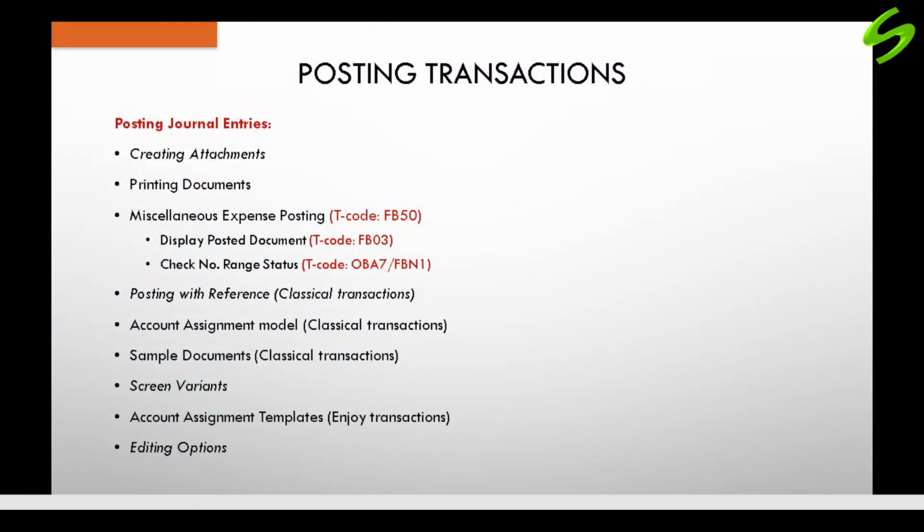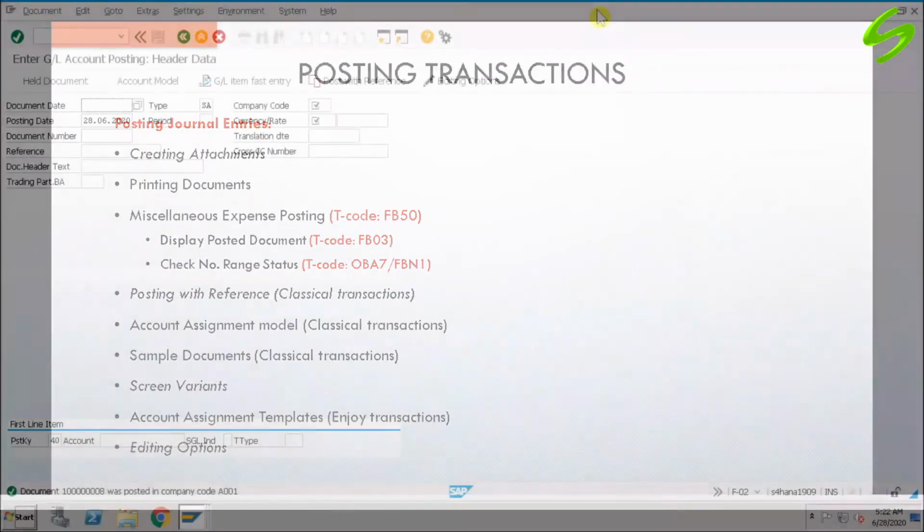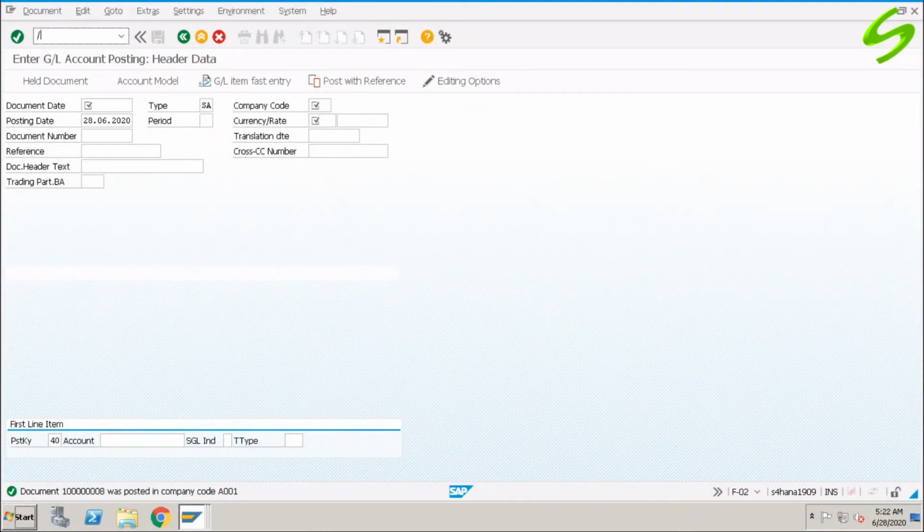Now the next item is sample documents. Sample documents are similar to account assignment model, and they are also used in classical transactions. Let's go and create a sample document. To create a sample document, transaction code is F-01.